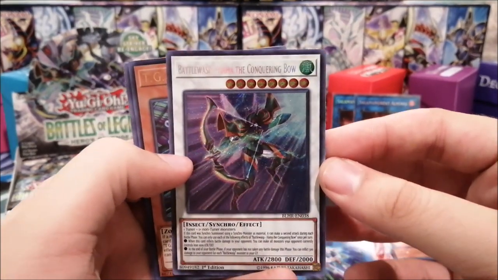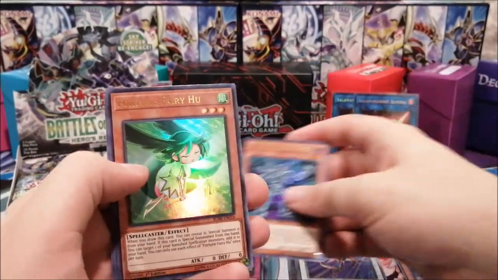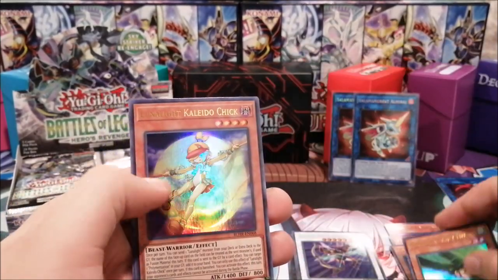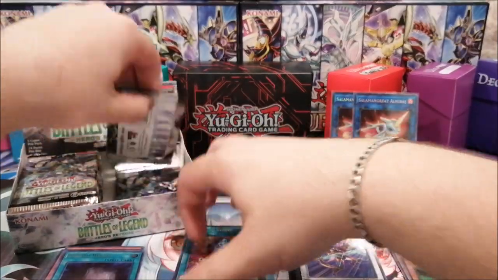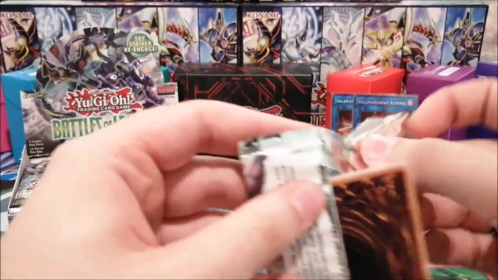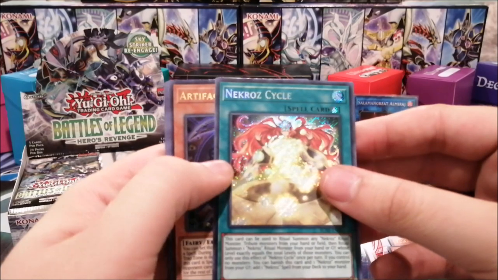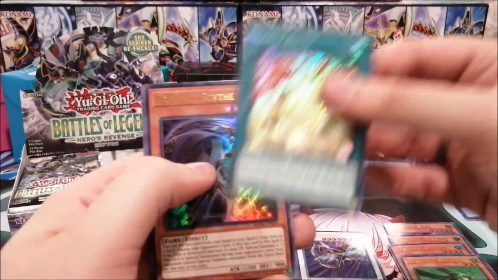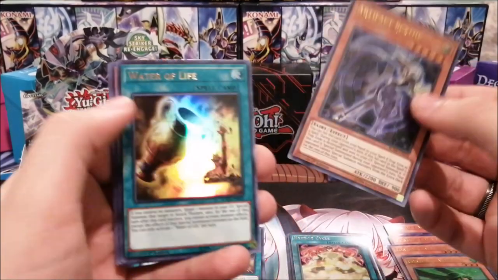We have Hama the Conquering Bow. We have Metal Skeleton. We have Hoo! Kaleidochik and Miracle Stone for our Fortune Fairies. I don't want this video to be excruciatingly long, so I will be going a little faster. I'm sorry about that. Nekroz Cycle, good reprint again. Artifact Sight, good reprint again, seeing a lot of play nowadays.